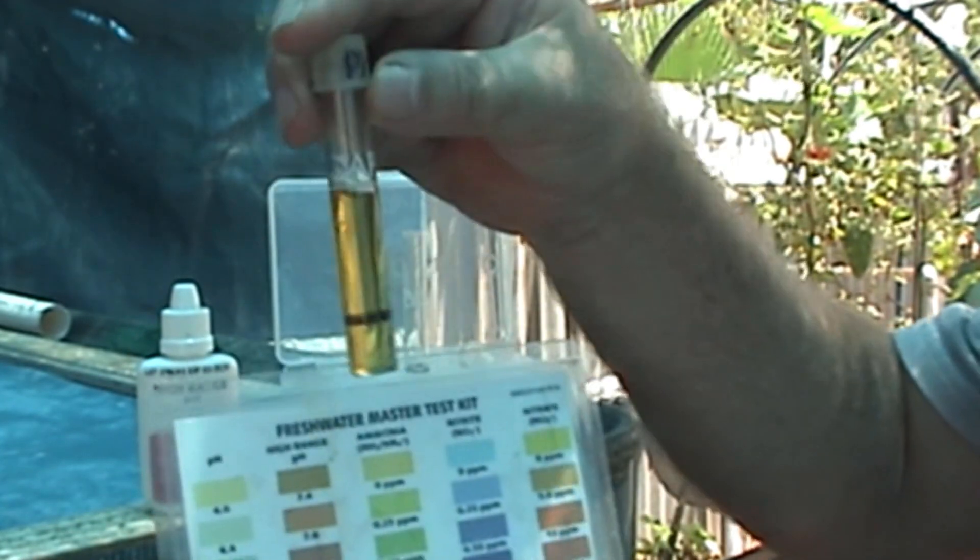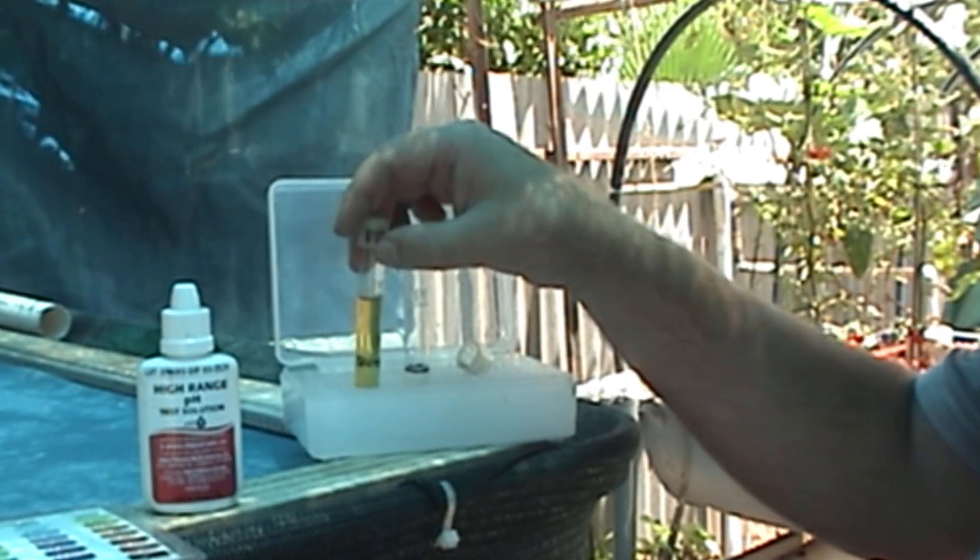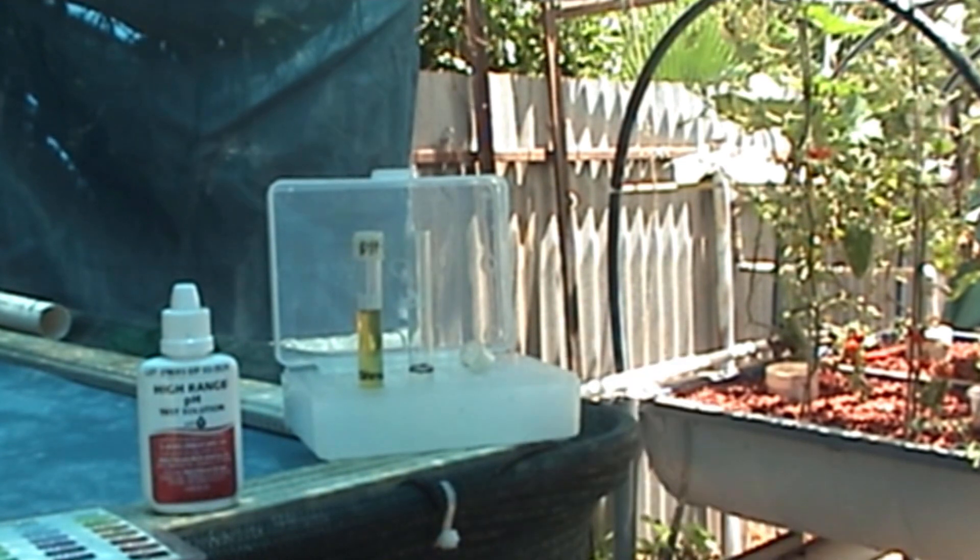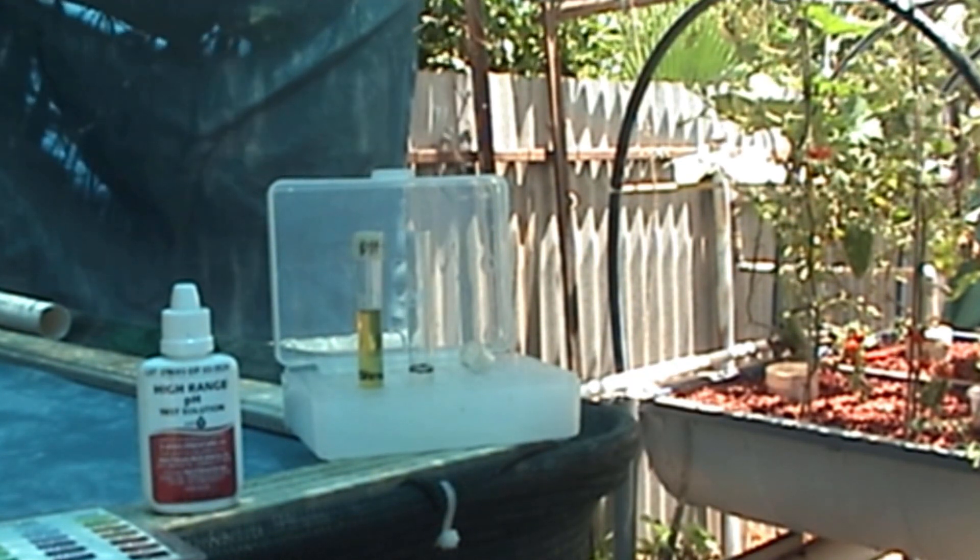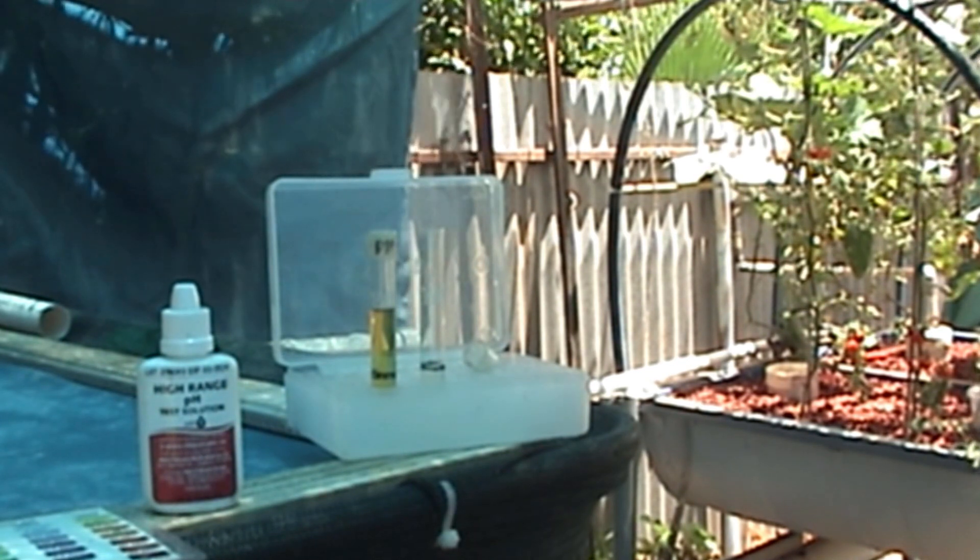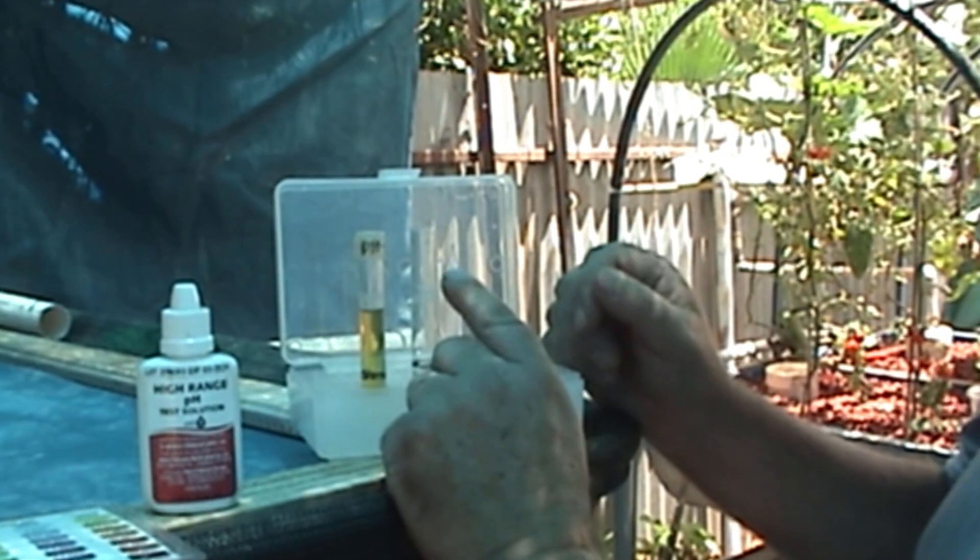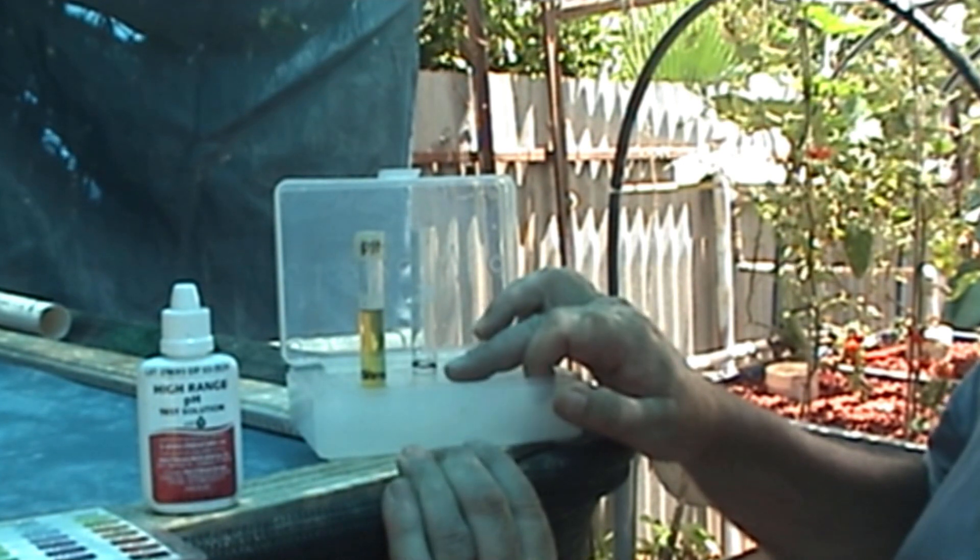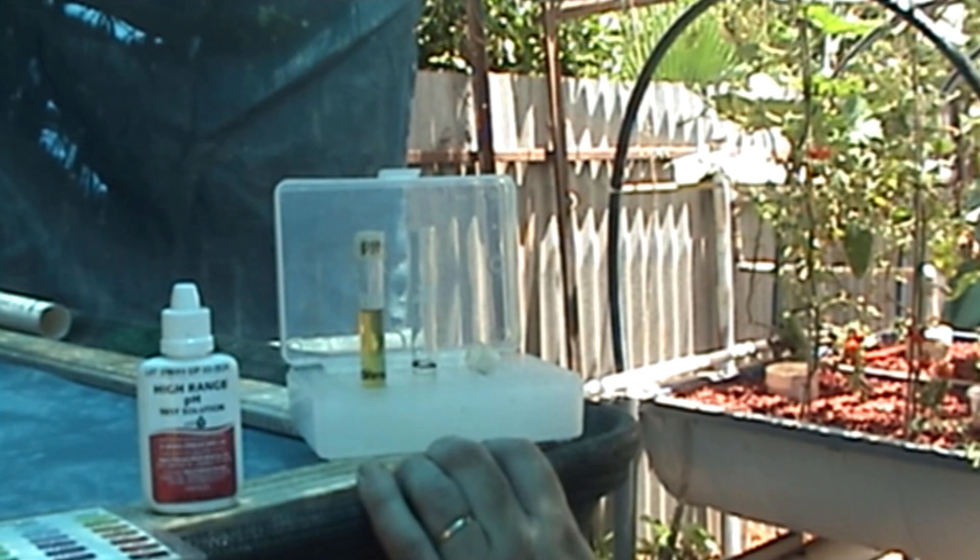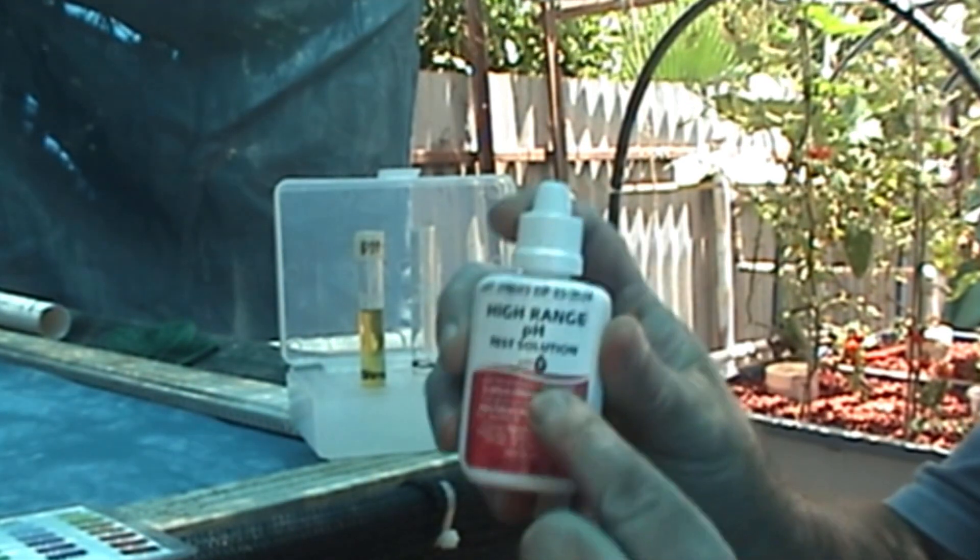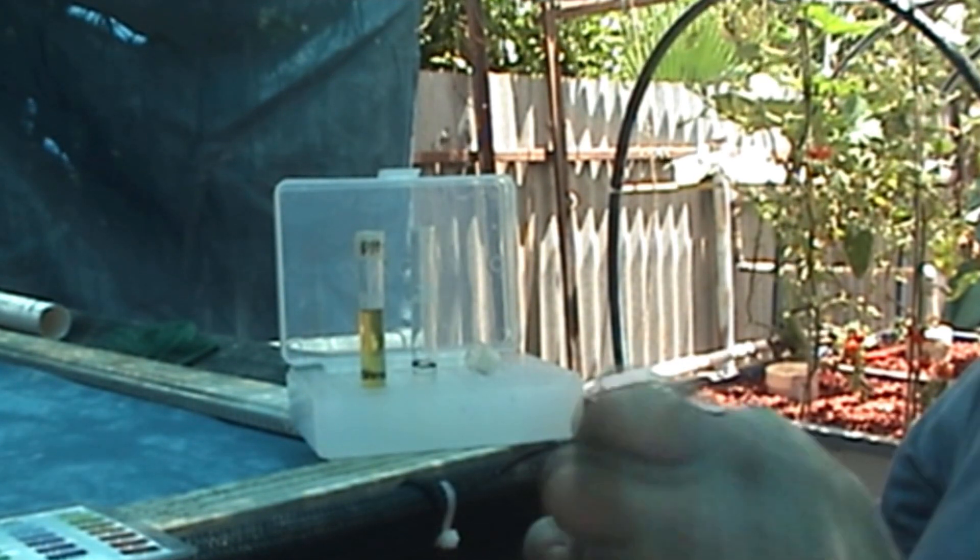And that's telling me it's reading 7.4. I'm reading 7.4 on the normal test. Now, for high pH, we add 1 mil. 1 mil of water for your high pH. Now, I've got it marked just a little bit higher than 1 mil, but it's still going to read the same with just that fraction higher. At 1 mil, this reads 5 drops. If you're putting in 1 mil of solution, you put in 2 drops.